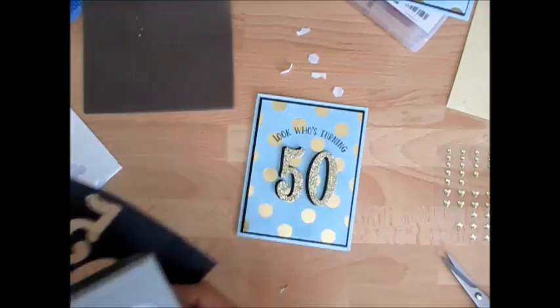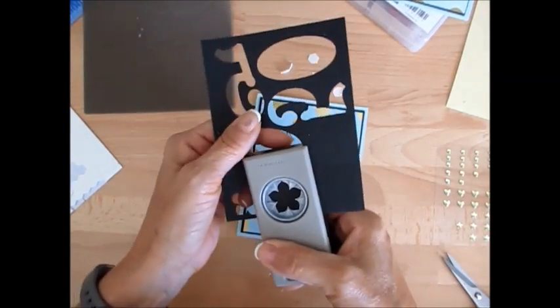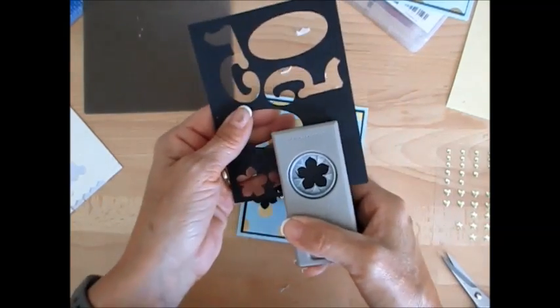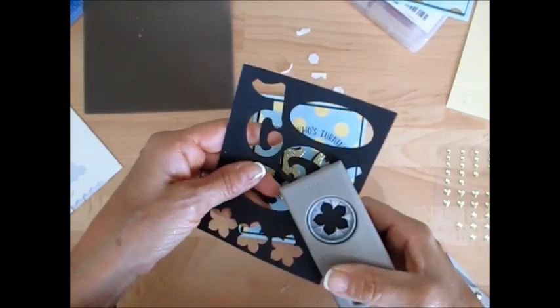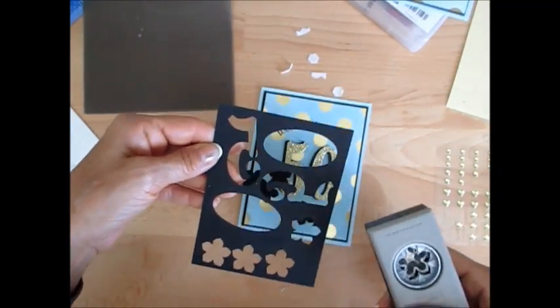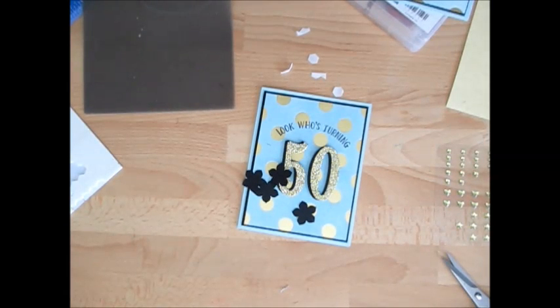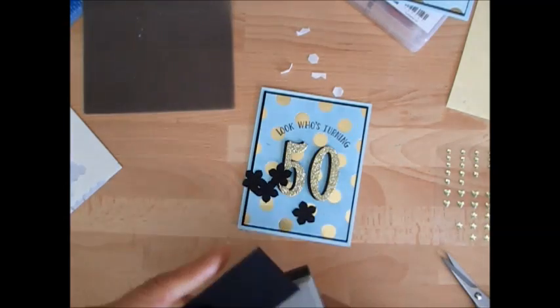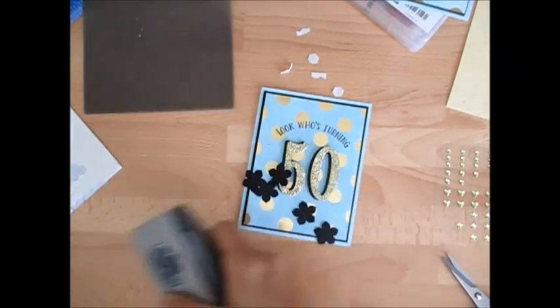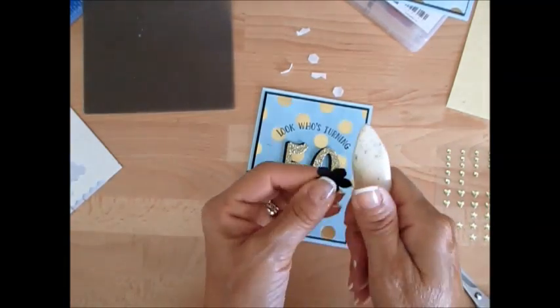So now we're going to use the little punch, and we're going to punch 5 of them. 1, 2, 3, 4. Do I have another one here? Well, let me grab a piece of black. And then 5. And now, before I glue them, what I do is use my bone folder and curl my petals.